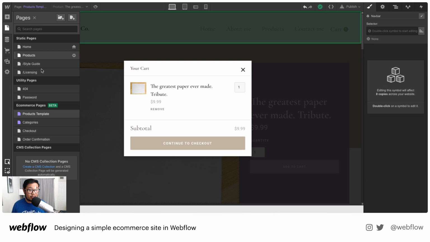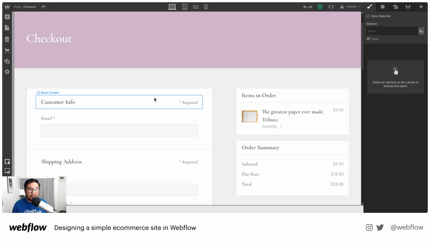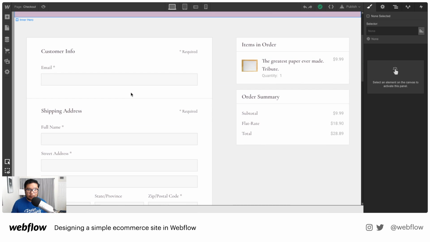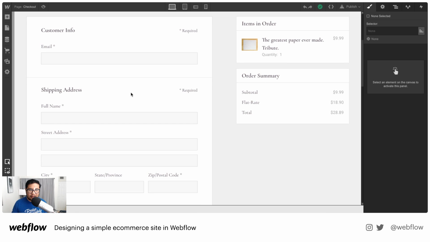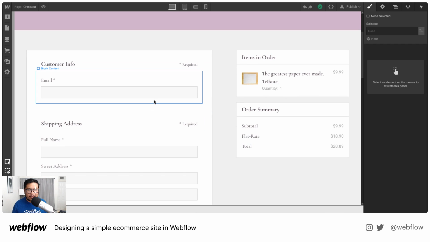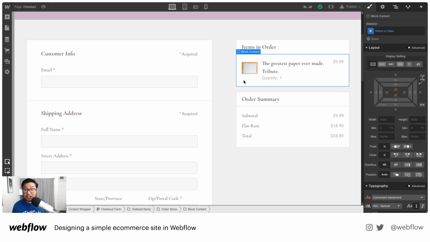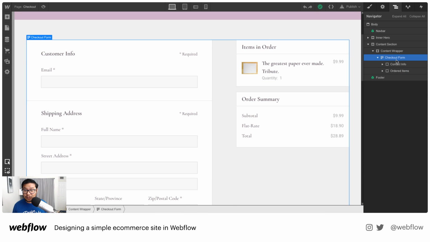Okay. And lastly, actually three more things about this. Okay. The checkout page. So they've added it to their cart. They want to buy it. They clicked on checkout on the cart widget. Now it's time to add in information. This is already set up for you, but you can change the order of these however you want. Okay. So we have a checkout form already created. You can style it however you want.